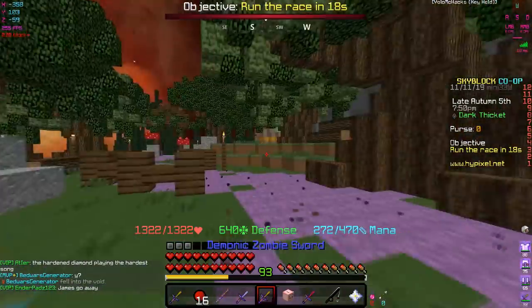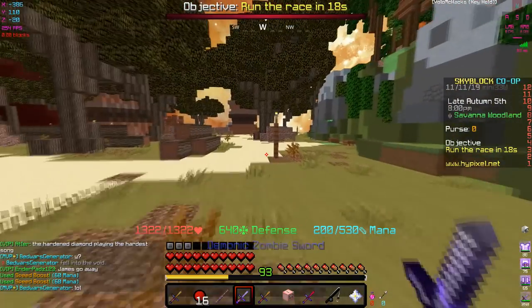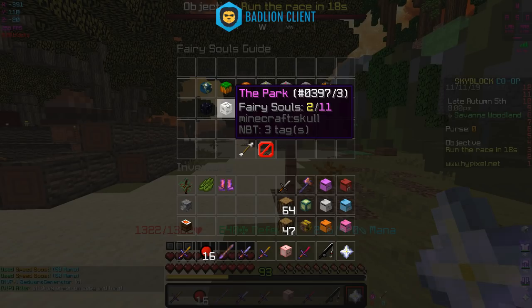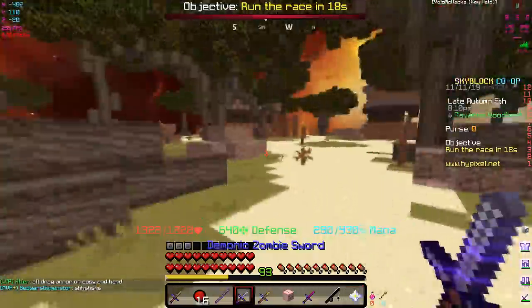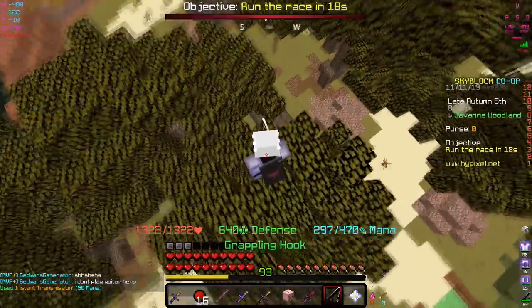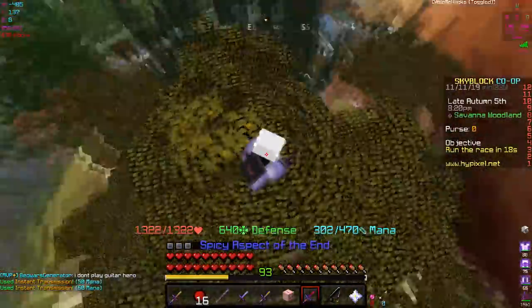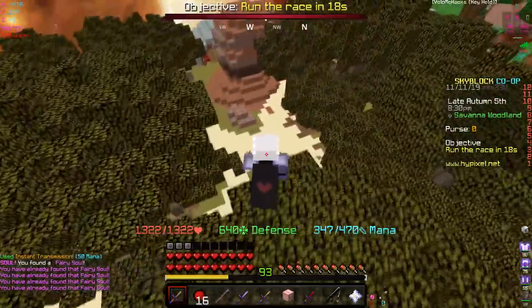Let's go ahead and find other NPCs and other fairy souls. See if we can complete all the other fairy souls. How much can we get, by the way? Quest log, 182 out of 185. So far, we got 2 out of 11, so we can get 11 up here. Not bad, I guess. Okay, there's definitely gonna be one inside one of these acacia leaves. There was one before, so maybe the highest one. Oh yeah, there's definitely one right here. Easy, dude, easy. All right, we got our third one.